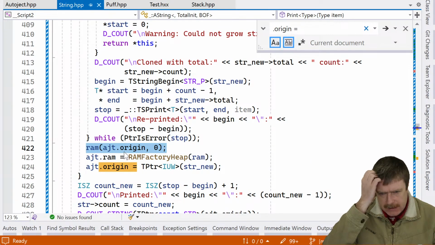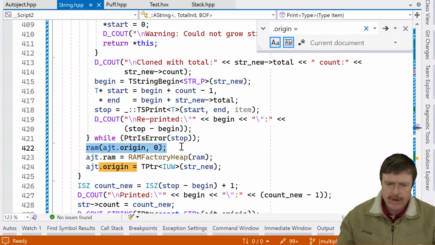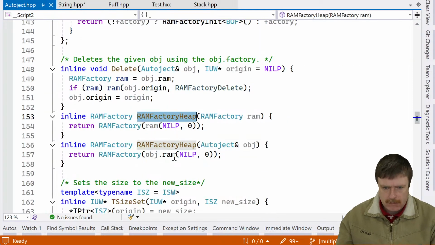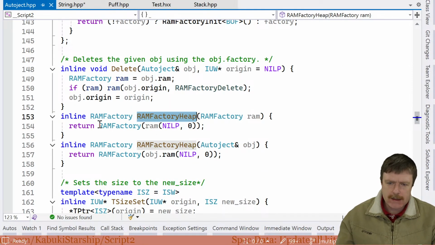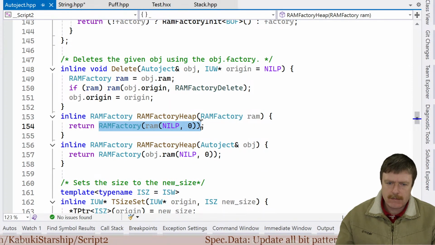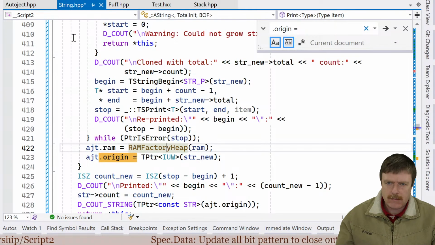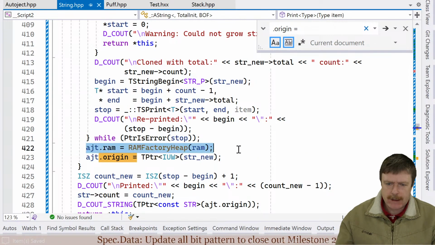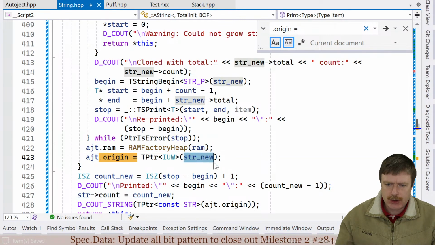This doesn't make sense. This is an error. RAM factory heap. Oh, right, because I replaced it with this function. All it does is just do this. So this is going to give us our RAM factory heap and then our stir new.